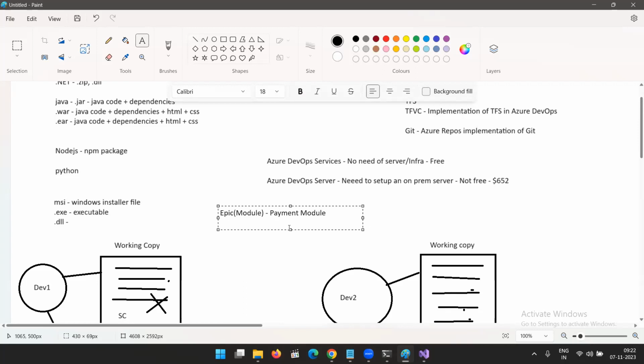When they are working on this payment module, inside this epic you must have some features. They will be working on small features. Say the first feature in the payment module is credit card. The second feature is debit card.